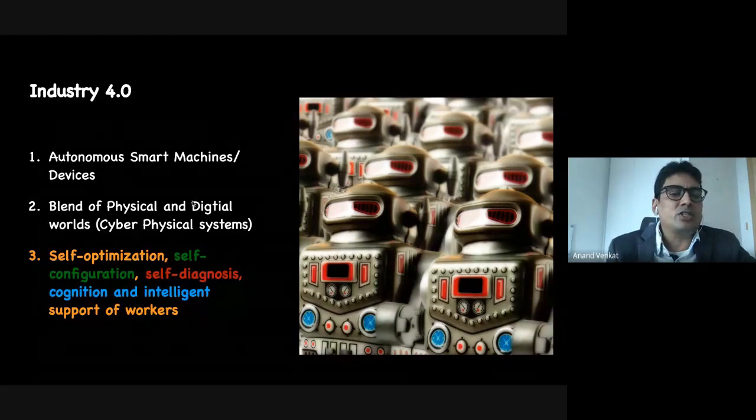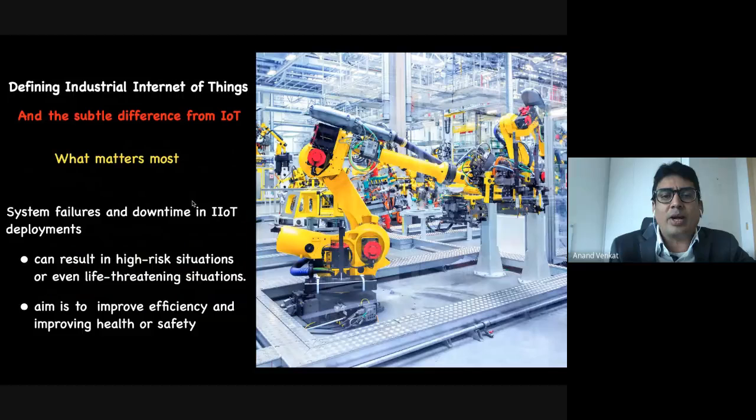Now, the functionality is going to be self-optimized usage of resources and the whole assembly line resources, and self-configuration capabilities for it to create as many instances of that assembly line as it needs, automatically configure it, and reconfigure it by doing self-diagnosis. And a very important term is cognition and intelligence support of workers. Predictive analysis, all the cognitive aspects of it will come into play. And also the safety aspects for support of workers, all that's also going to be key in Industry 4.0.